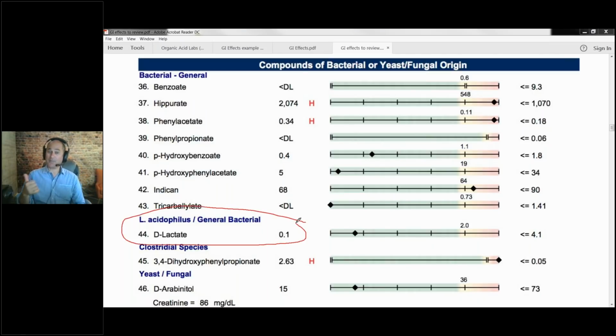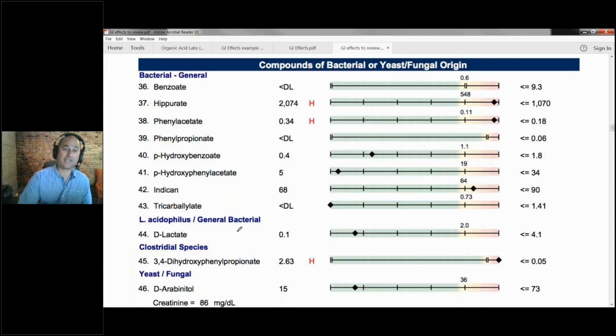D-lactate goes up when there's a lot of bacterial overgrowth, but D-lactate in and of itself is a neurotoxin. So a lot of these markers are just markers. In and of themselves, they don't cause a problem. They're just telling you what's going on. But D-lactate is unique in that it acts as a neurotoxin. So if D-lactate levels are up, you've got the potential for brain-related problems that are directly related to the gut. Okay, so always look at D-lactate. If it's high, you've got potential gut-brain connections there. You've got a neurotoxin at high levels.